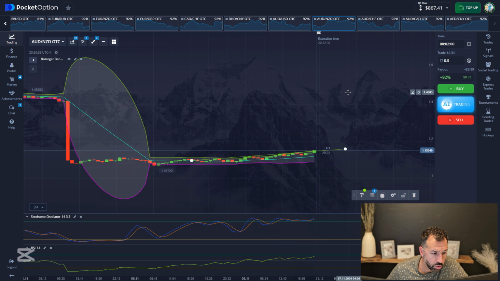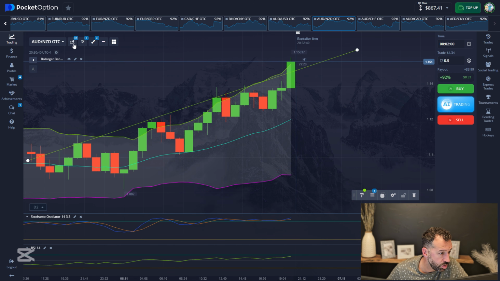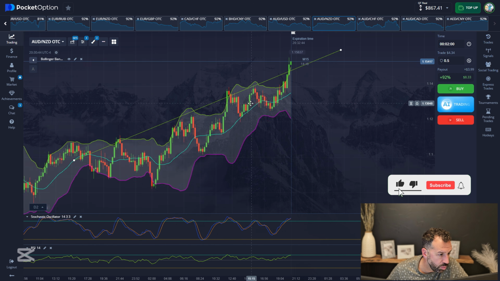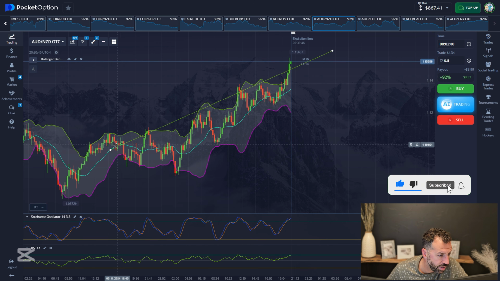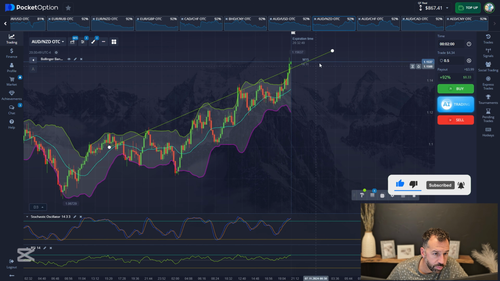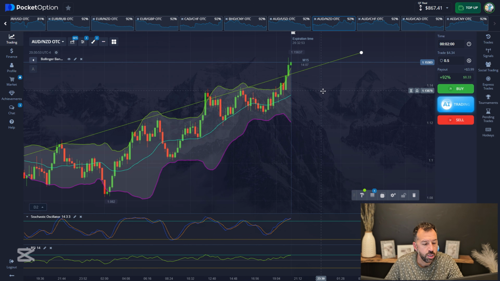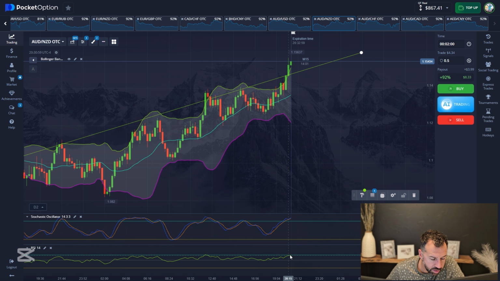Okay. So what we're going to do is we are now going to go to the 15-minute time frame, and we can see where our trend line has pushed through here. And we're just going to tighten this up a little bit here and here to kind of give an idea. So what we can see is we are overbought. We are over the 80. Our RSI is just touching the 70, 69, 70. We are way outside the zone here.